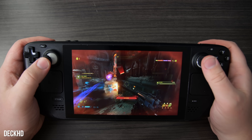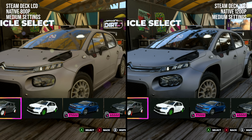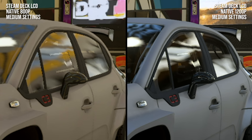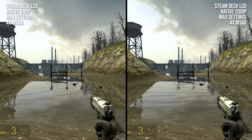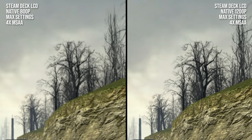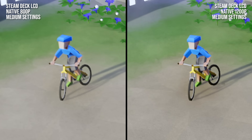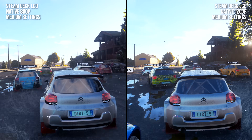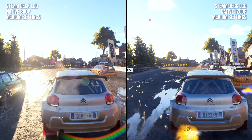Overall, the Deck HD offers a decent enough screen with somewhat mixed image characteristics relative to the 2022 LCD Deck. But the star of the show is the upgrade from a 1280x800 screen on the base unit to 1920x1200 on the Deck HD — about 2.3 times the pixels — which makes for a pretty noticeable difference in a lot of games. The higher density pixel structure allows games to display finer detail. Comparing the same games at the different output resolutions, at 1920x1200 the image looks perceptibly cleaner and more stable across a variety of titles. The Steam Deck pixel density is low enough that you will definitely be able to observe these improvements even in games with good anti-aliasing.